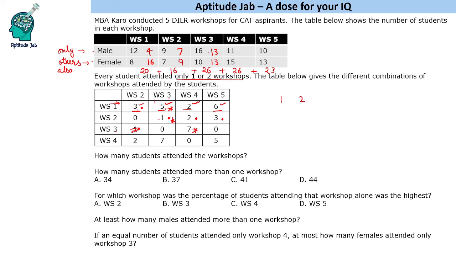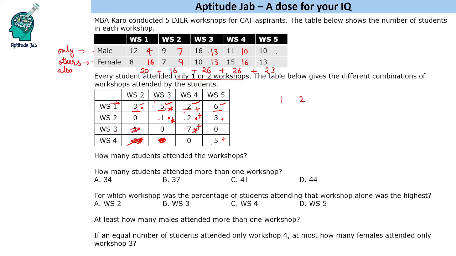Now coming to workshop 4. We have 2 people attending this workshop 4, and 7 people attending workshop 4. Now if you look at this value 2, this has already been counted here. 2 people attending workshop 2 and 4 are counted twice, so we will not count it again. Then 3 and 4 has also been counted. These 7 people are the same set of people, so we will not count this. Workshop 4 and 5, we have 5 people, so a total of 16 people attend workshop 4 and others, so 10 people will attend only workshop 4.